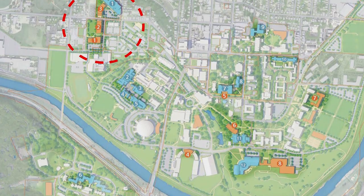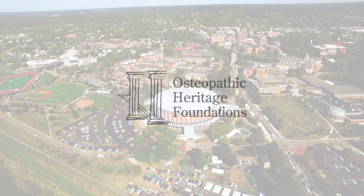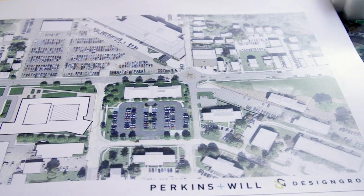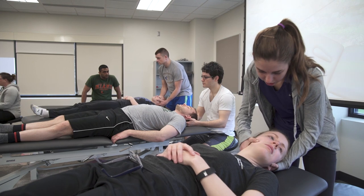Now that Ohio University has really come into its own in terms of education and preparing for the workforce of the future, the Osteopathic Heritage Foundation is so proud to be part of the development of the new Athens campus. Now is a fascinating time for medicine. As the allopathic and osteopathic worlds meet, there's uncertainty about how to preserve the osteopathic philosophy of medicine. This new facility will ensure that the distinctive philosophy — hands-on approach, treating the patient and not the disease — that mentality will continue.